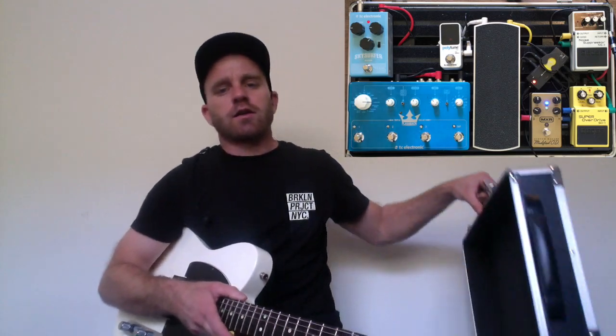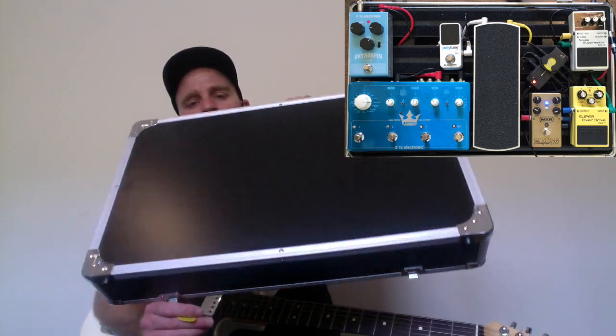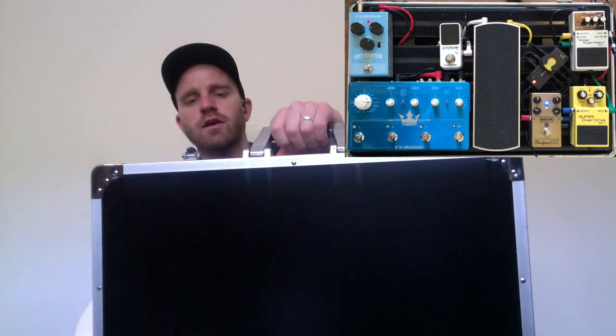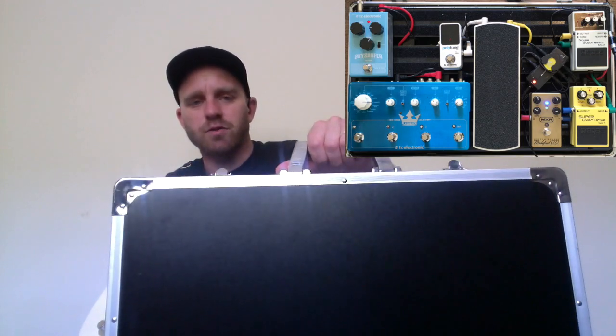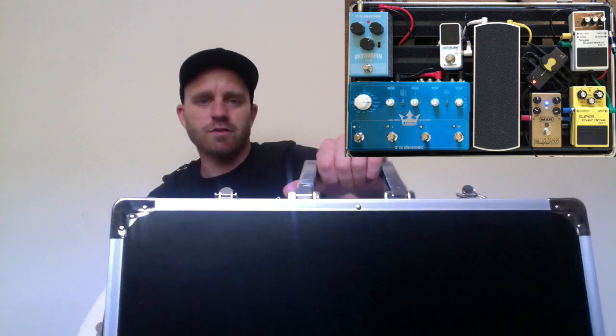This is the lid of the case. So it's got these little hinges on the back, they just hook in. I close it down, I latch the latches, I pick it up, and I walk away. So that's nice and simple to transport. Unplug all the jacks first, of course.